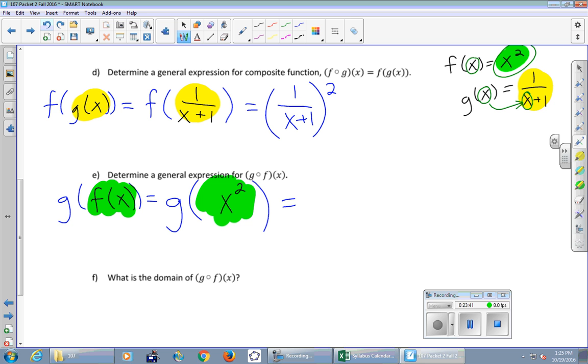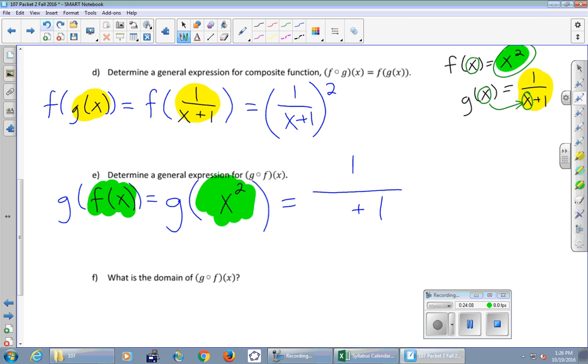So instead of focusing on the fact that this is a g of x, just see something even more abstract, like blur your eyes a little bit so you don't get lost in the details of what's there. All you need to know is that whatever's there has to go right here, and there's a 1 over and there's a plus 1. So let's create the shell. I know that there's a 1 over and I know there's a plus 1. That is the shell for what g does to anything, right?